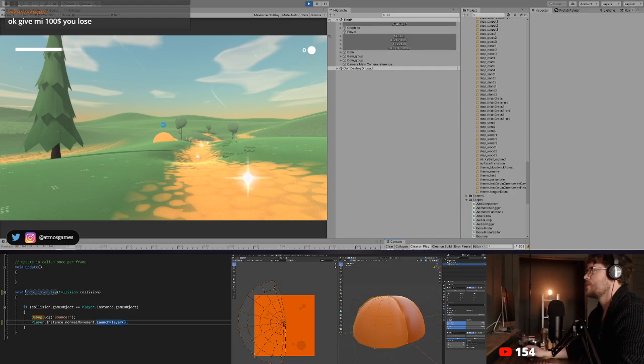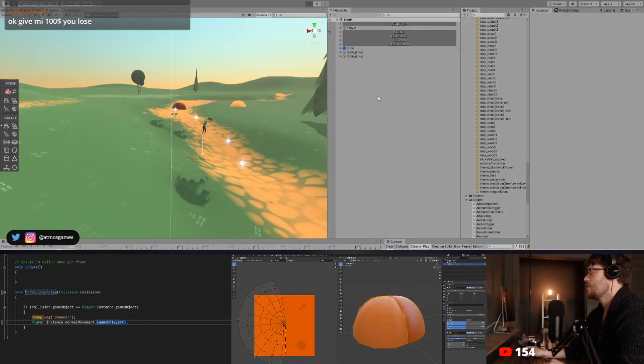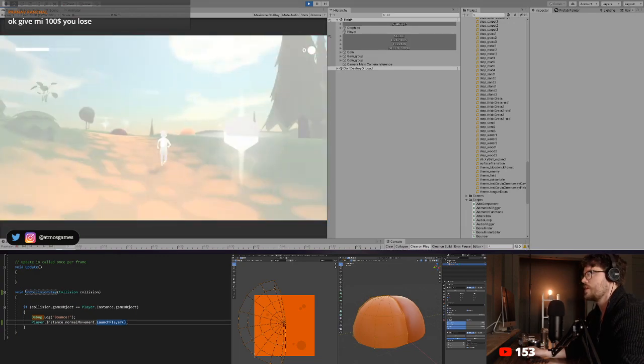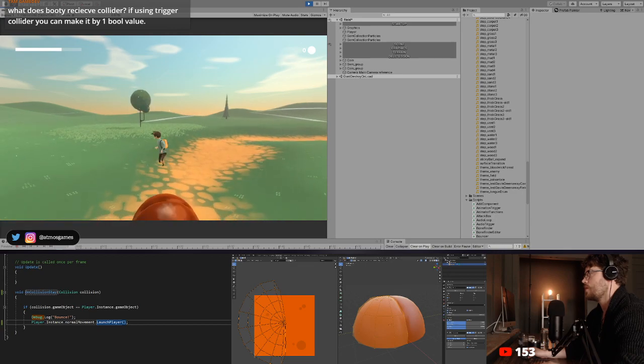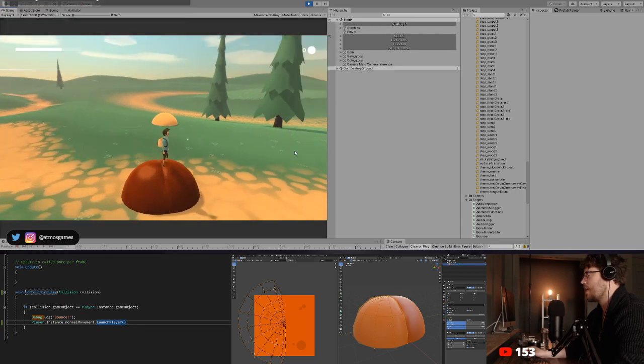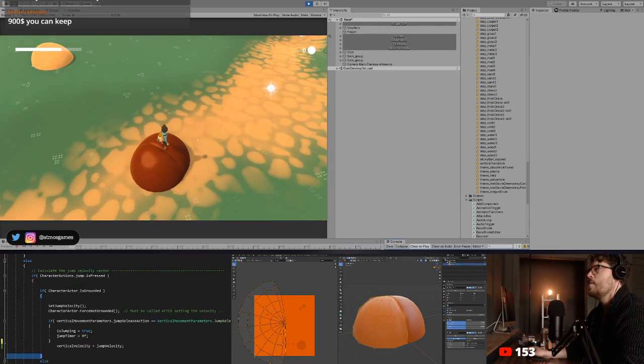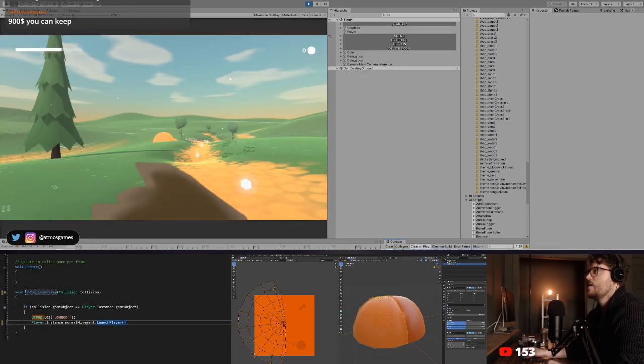Let's go to play mode again. And if we're not even getting those two debugs, then we've got a serious problem with the collision detection. Yeah, we're not even getting collision detection. Thank God. That's good news because it means that the problem is here.